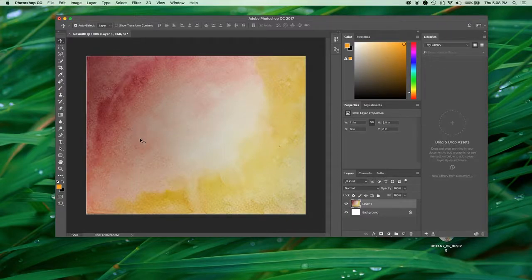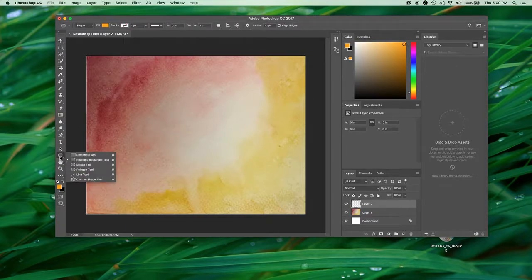So now I'm ready to go in and add the text box, but I want to create a separate layer for that text box so that if I want to change the text box, I'm not making any changes to this watercolor layer. So to add another layer on top, you come down here. If you hover over, sorry, my mouse is so big. You'll be able to see it says add new layer. So I'm just going to click right there, layer 2, and this is where I'm going to come over here to this little button. And it will allow me to choose my shape.